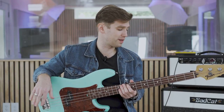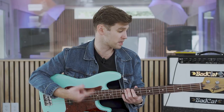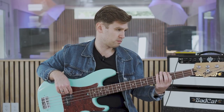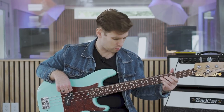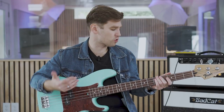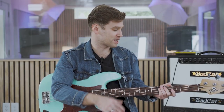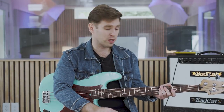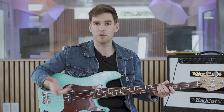We've got a little bit more slink than you normally would on a 35-inch scale or even a 34-inch scale if you were using a 135 or something heavier on the bottom. I didn't want to go too heavy on this bass since it's used to a 105 or 110 at the biggest. This is working fine, and that B isn't too floppy even with a 125. I usually like a 130 or 135 to keep things nice and tight, or a 36-inch or fan-fret scale to really get that bottom string tight. But really not bad on a 34-inch. I really love how comfortable it is.